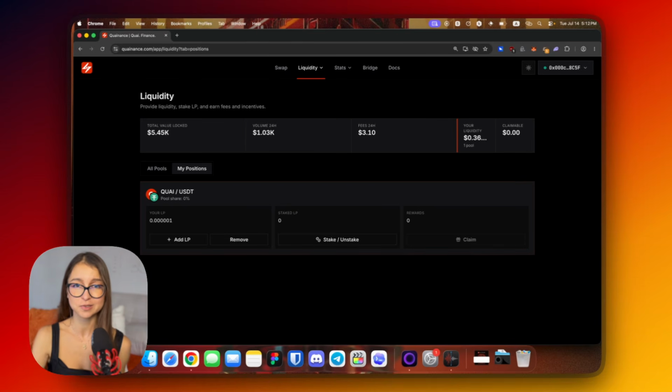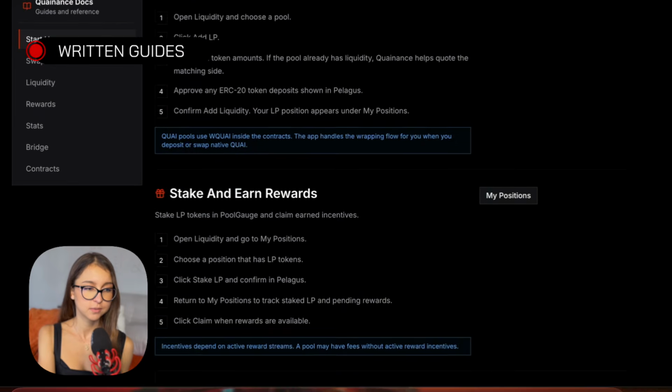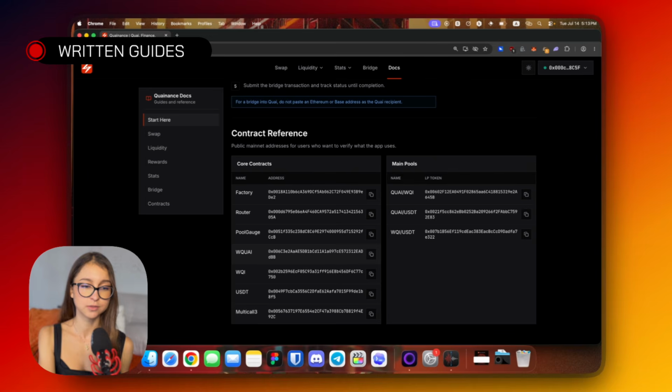The buttons, just click button after button, and there are not too many to click, so it should be all good. And there is also the docs page with some more information and tutorials if you need them. And that's basically it. If you've used any kind of DeFi tools in the past, it will be pretty intuitive to get started. But if not, let us know in Discord and the devs will fix it.